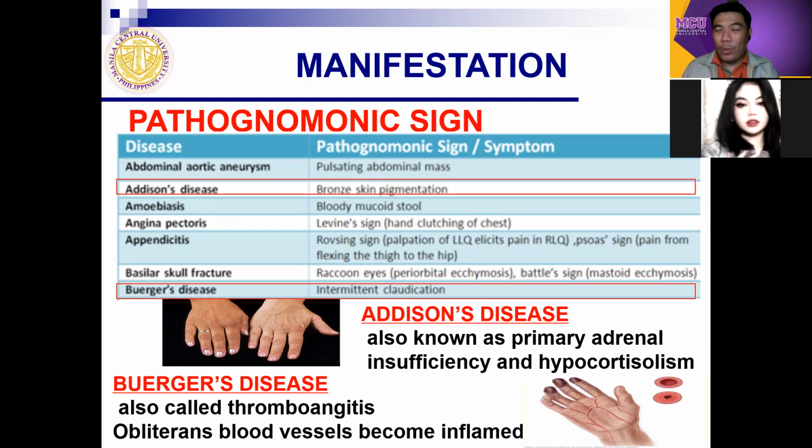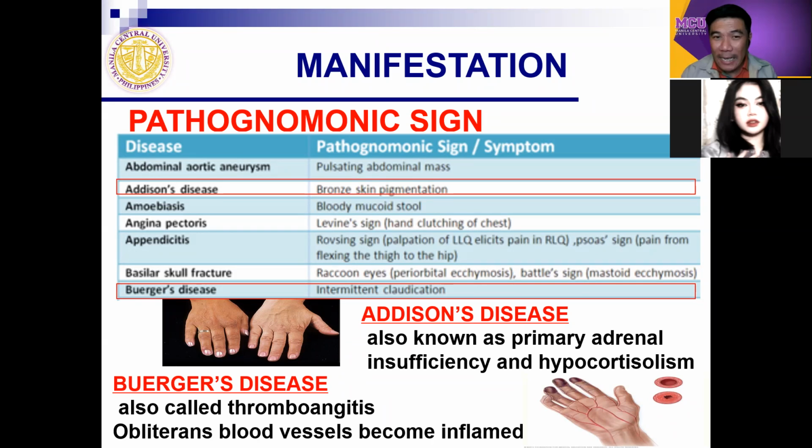Sa next naman, angina pectoris. Ano naman ang angina pectoris? Angina stands for chest pain. Pectoris, it radiates to the different parts of the body. Okay, now, for a person who is experiencing the hand clutching, ano ibig sabihin ng hand clutching? Ganyan. Hand clutching chest. Pag sumasakit ang dibdib, hand clutching chest. Ang tawag po dyan ay Levine sign. Positive Levine sign. Pag nag-chest pain, tapos clutch yung hand at the chest, Levine sign. Ang tawag dyan, the patient is already starting to have angina pectoris.